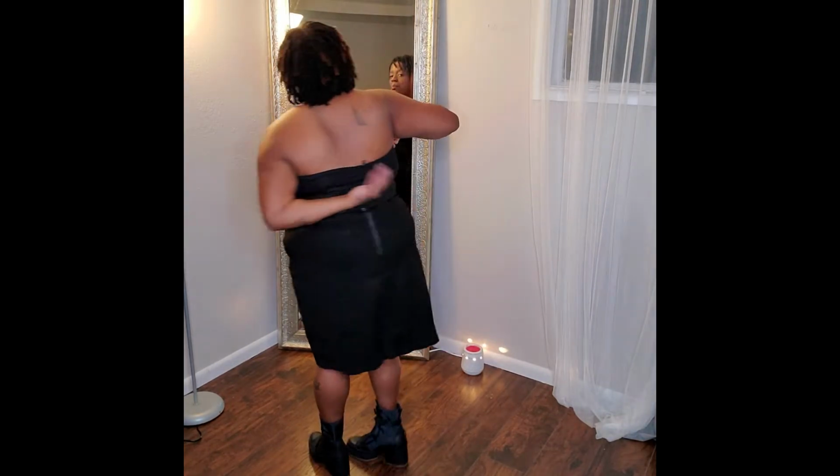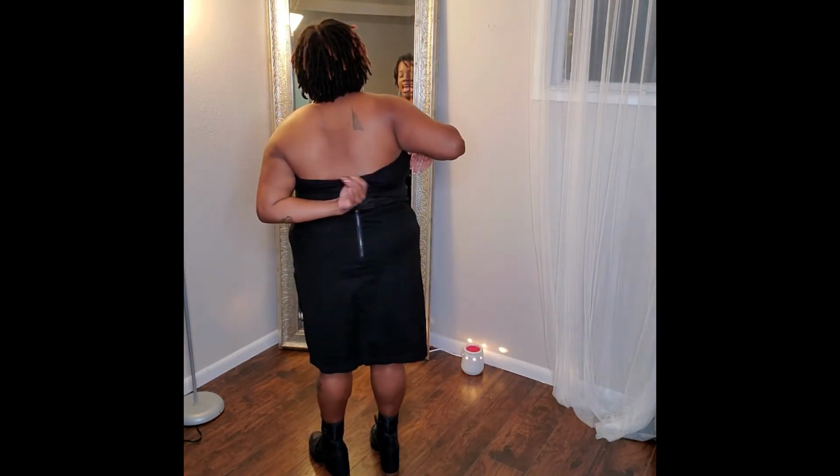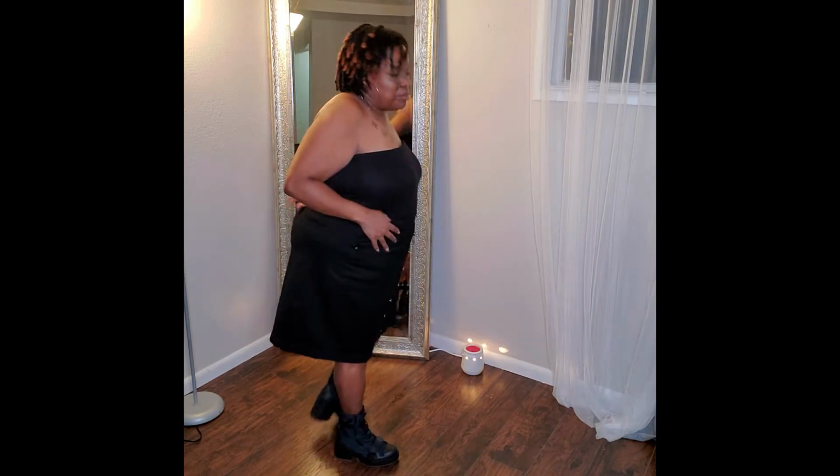So what I have noticed about this Bandeau is that the top of it flips over a lot, the stretchy part. And that could be a bit of a problem if you wanted to wear it without a jacket out, because it constantly flips. And not only does that flip, but then the tag flips also. And I'm not quite sure how to remedy that. But other than that, that's the biggest thing.